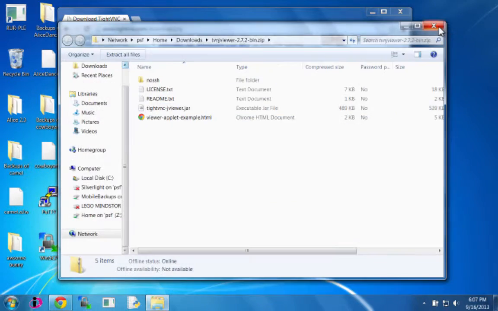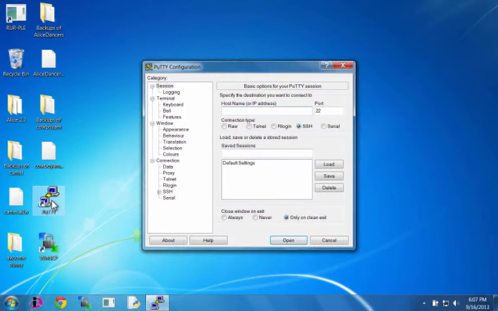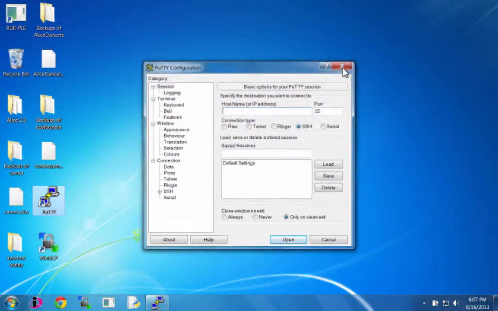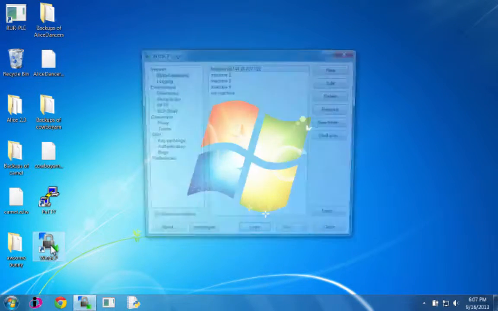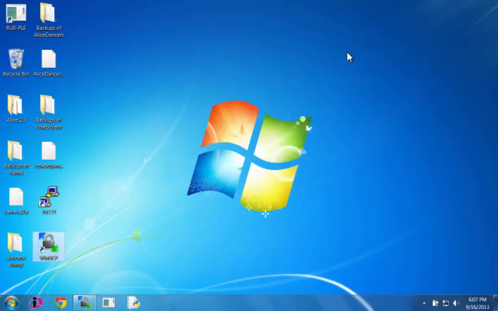If you have icons here on the screen for PuTTY, then that's PuTTY and it's working. And WinSCP is right here and it's working. So those are the three things that we are going to be using. When you get those installed, then you're ready to go ahead and start installing virtual machines from home. So this concludes this screencast of how to get your software set up for the rest of the semester.